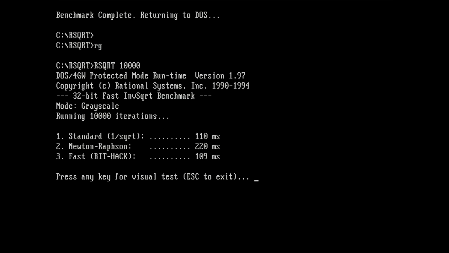Now let's see the grayscale circles. And here they are. And we see exactly the same result as before. The center on the very right is black, whereas the others are white. So this is the conclusion for the 386DX. I don't think this will work properly on a 386SX. I haven't tested it. I don't know.